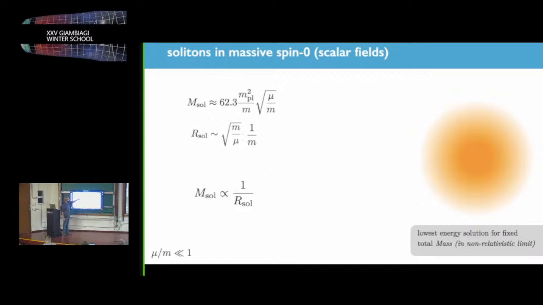Similarly, there's another important feature. This is mu over m. Remember, mu is a typical, these are non-relativistic systems. Typical binding energy is usually much smaller than the rest mass. So this ratio is small, but the combination still always remains big for most purposes. Similarly, the radius of the soliton is the inverse of this, so it's much larger than the Compton scale. So this again makes it classical. If you forget all of this, just remember that for these solitons, the mass and radius are inversely related. So m times r is a constant. If you know one, you know the other.